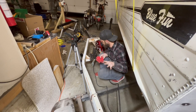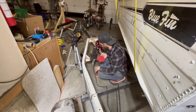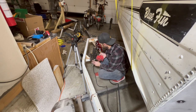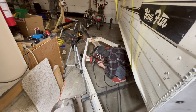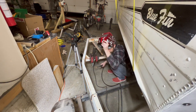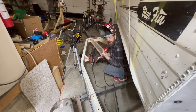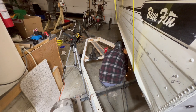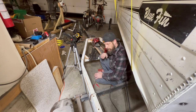Time to throw some tack welds down. We're doing this side first, taking a measurement out so the other side can be positioned exactly the same. The riser is just held in place temporarily to keep everything properly spaced so when we disassemble and reassemble, everything is in the right spot. We'll also get tacks on the back side, then repeat on the other side. After that, we'll remove the pillars and set the location for the rear brackets.